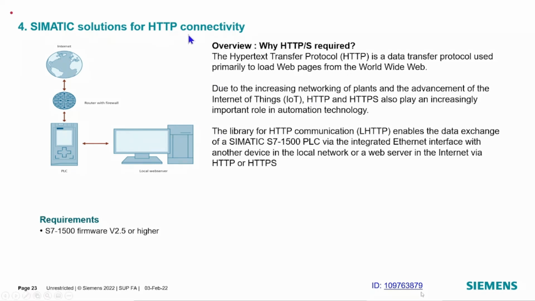This is for HTTP communication with the 1500. It is not yet supported or not released with the 1200. It is also possible to have a secure communication by using a certificate. But there is a short demo based on our application example in COS, which is done because I don't have any HTTP server to check the actual communication with. So we have used the same server address that is given in our application example.